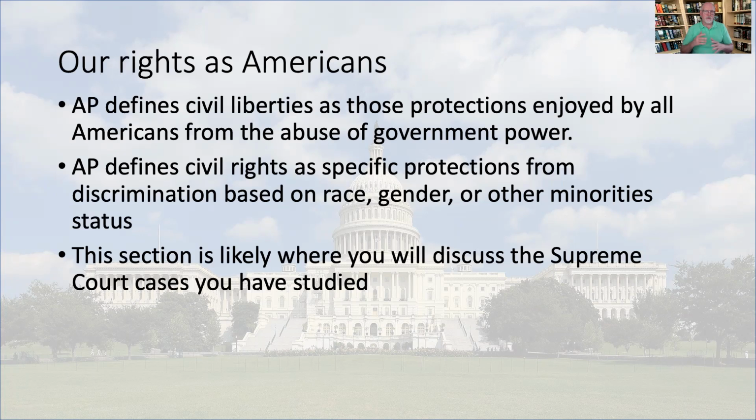Okay, so again, we have certain rights as American citizens, and AP offers two specific definitions here that you need to keep in mind. AP defines civil liberties as those protections enjoyed by all Americans from the abuse of government power, and defines civil rights as specific protections from discrimination based on race, gender, or other minorities' status. Okay? Important definitions straight out of the study guide. I'm sure they'll be straight out of your book.